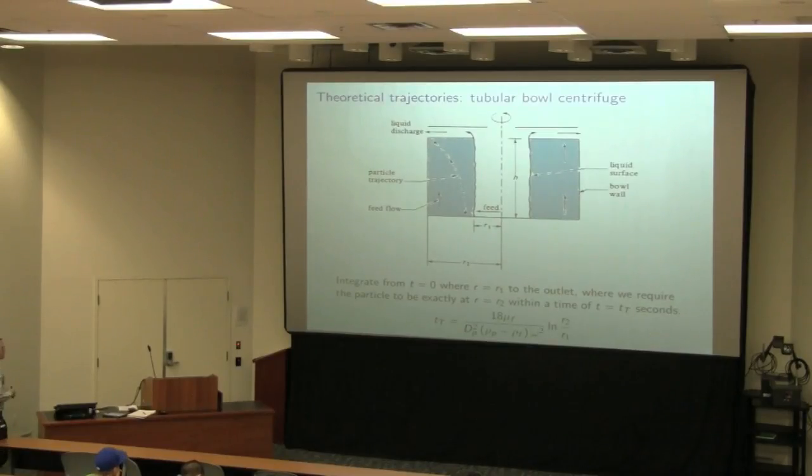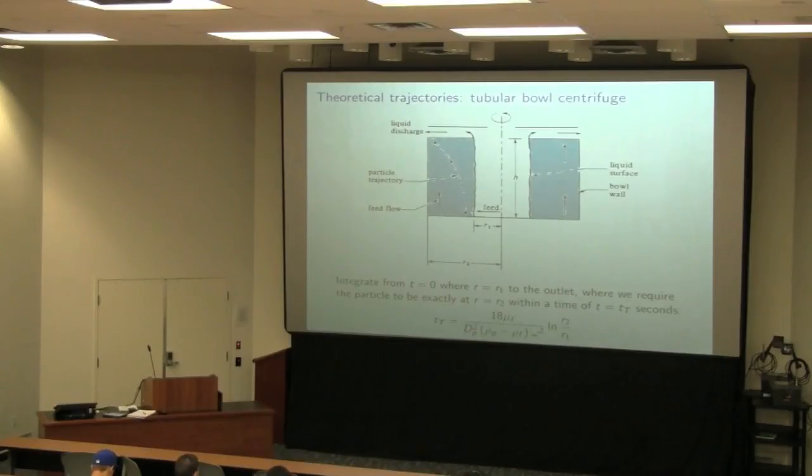We can adjust TT, obviously. That's probably one of the main criteria we can adjust in a centrifuge, the rate at which we add new material. That volumetric flow rate determines how long those particles stay in the centrifuge. Obviously, if we feed new material so rapidly that the particles don't get a chance to reach the wall, those particles are just going to be washed out with the liquid discharge. We can always feed it as slowly as we like, and then the particles will definitely centrifuge out, but our throughput rates are going to be low. So there's definitely a balance that we want. We don't want to feed so fast that we don't achieve the separation that we like, nor so slow that we have to buy multiple centrifuges to achieve the separation.